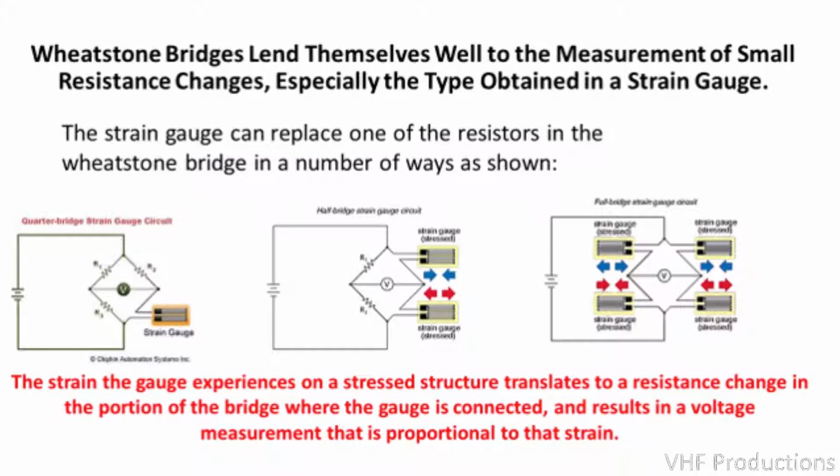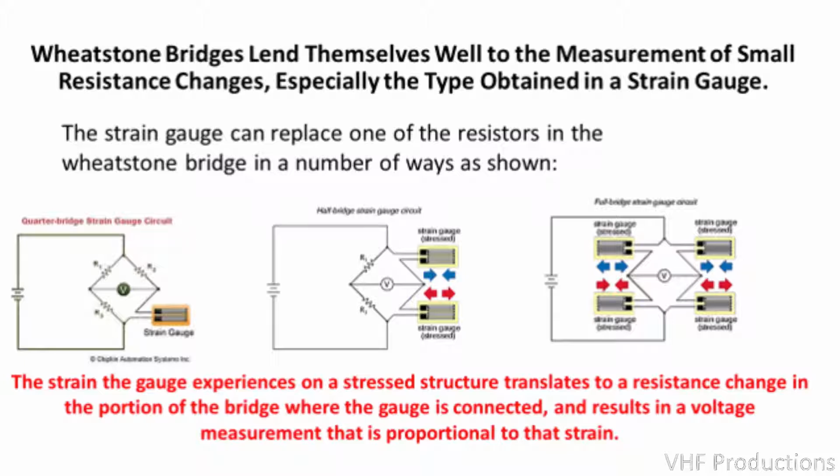Wheatstone bridge circuits lend themselves to the ability to measure small resistance changes and can be configured to utilize multiple strain gauges. In the first configuration we just showed, the circuit is referred to as a quarter bridge because one of the four sides, 1/4 of the sides, involves a strain gauge being placed into the circuit. In this case, the resistance of the strain gauge starts out identical to the resistance of the 3 other resistors of the Wheatstone bridge. However, we can also change or add a resistor to the other side of the circuit.